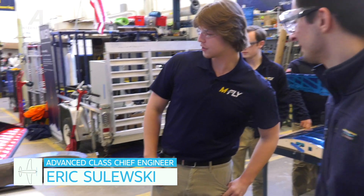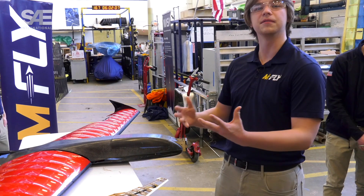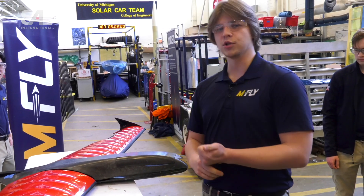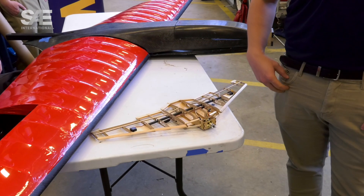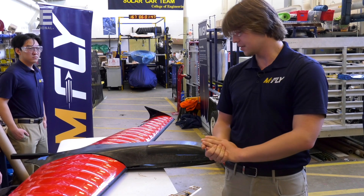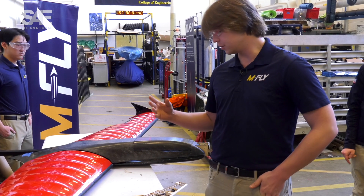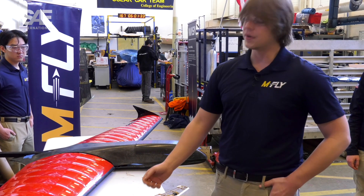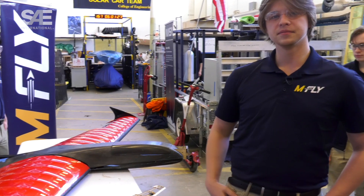The advanced class plane is a mostly systems-engineering-based competition where you have to integrate three different vehicles. The main aircraft's objective is to carry as much static water payload as possible and deploy a secondary aircraft called the PADA — Powered Autonomous Delivery Aircraft. The PADA deploys from the main plane and has to land near ground targets autonomously, with a one-pound weight limit. The payload it carries consists of components for the GTV — the ground transport vehicle — which, once delivered by the PADA, goes through an obstacle course delivering the water to its final destination.